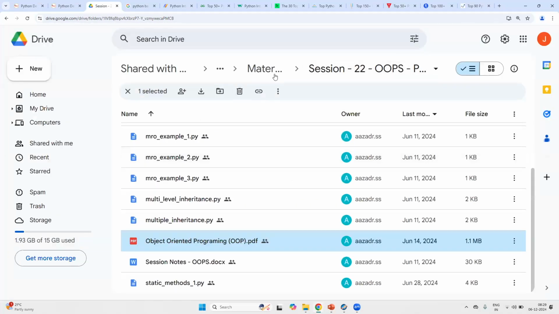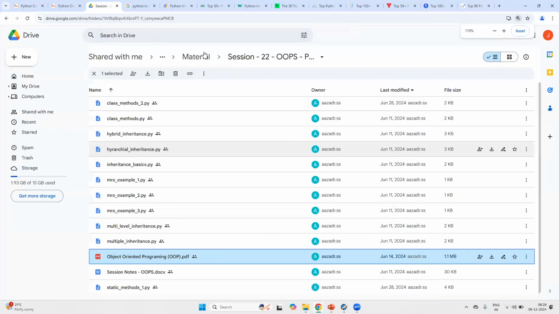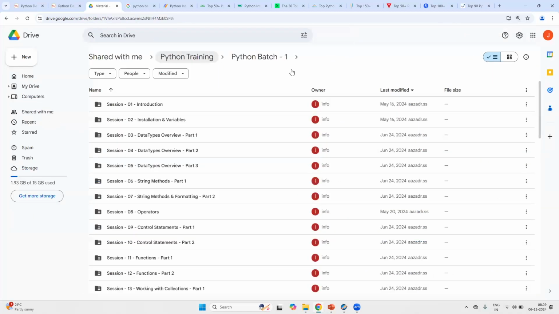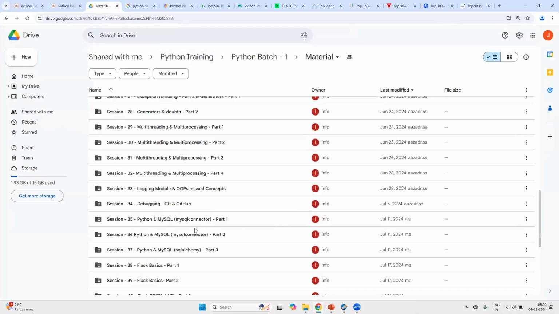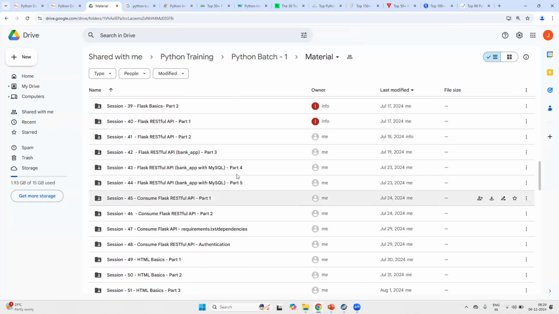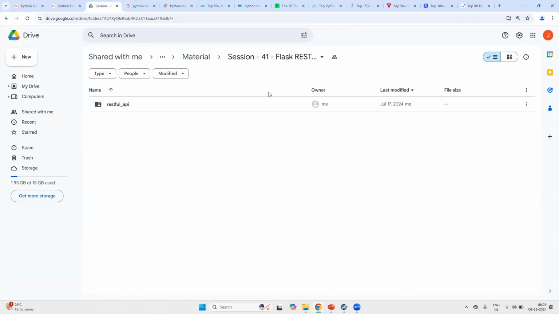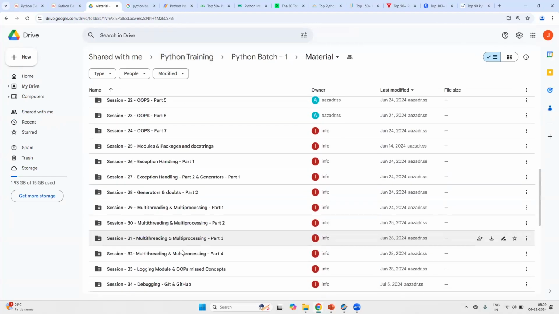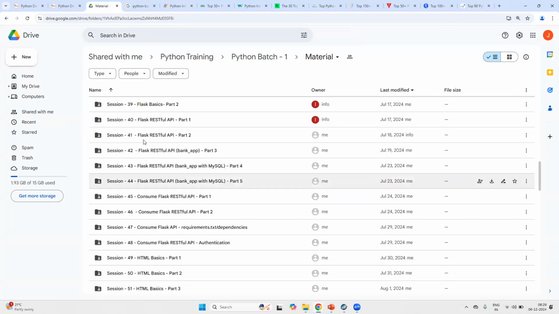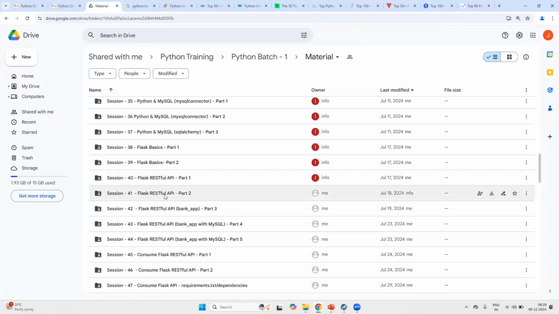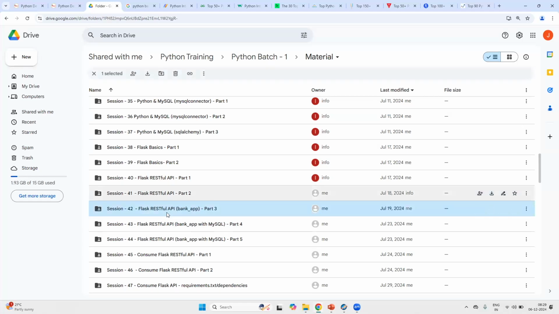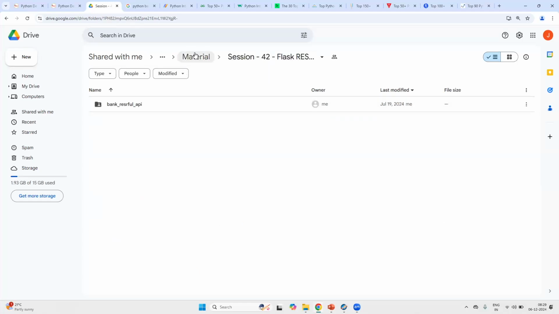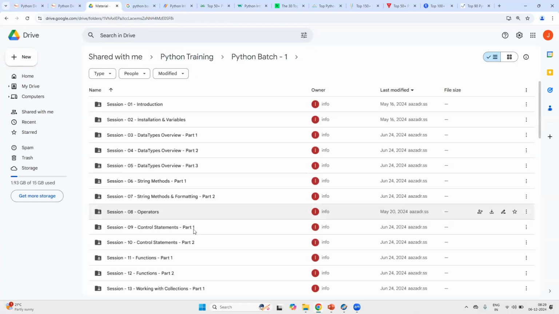Similarly, anything you can open, any session, even the Flask RESTful API you can open. Material.